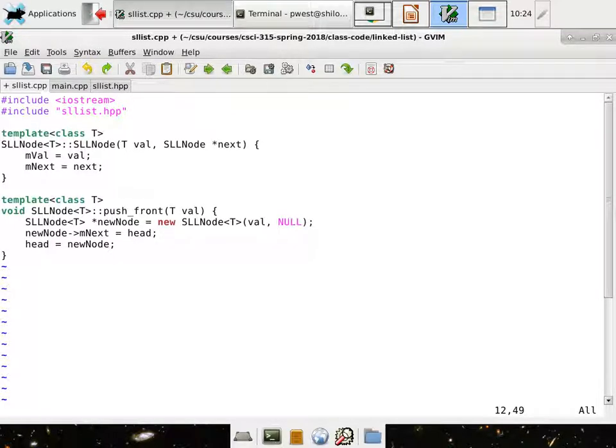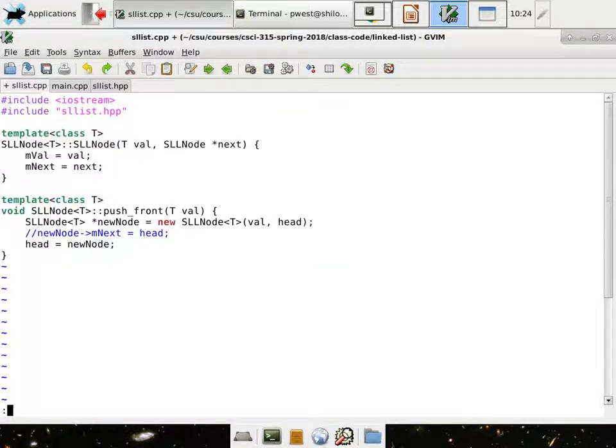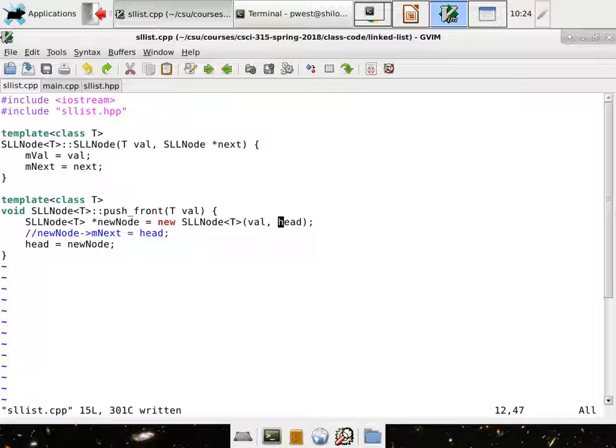Can we simplify this just a little? Yeah, put head in instead of null. Correct. Put head after the value, because then it automatically sets the head, right? It makes this superfluous. Because we set the new node to have the value and then point to head in the constructor. So does that automatically make that the head then? No. To make it the head, we had to call head equals new node.